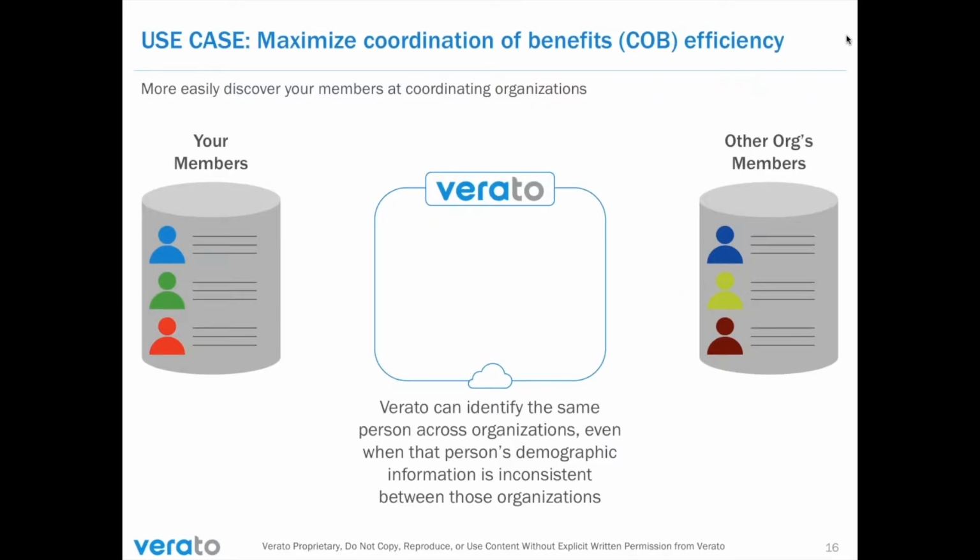Another example here is in the process of coordinating benefits with other organizations. So this could be going and looking for third-party liability where you're not sure if third-party liability exists, or it could be just coordinating benefits when you already know that someone else has coverage. So maybe someone filed a claim and it comes in through the provider's office, and they've outright told you, I have insurance through Blue Cross Blue Shield of North Carolina, but I'm also on my wife's plan through Care First. And so they've already told you. And so if you're one of those two organizations, you're going to have to coordinate with the other organization.